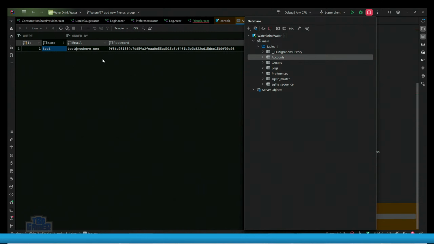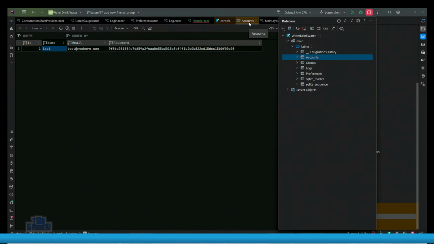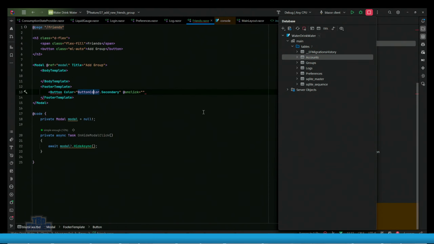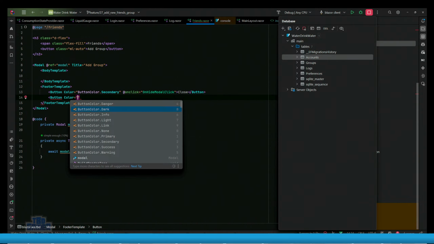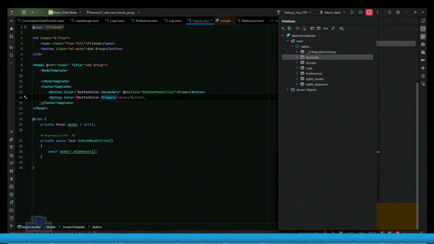So we do need the registration page as well. We have an endpoint. We do need a registration page. And done.